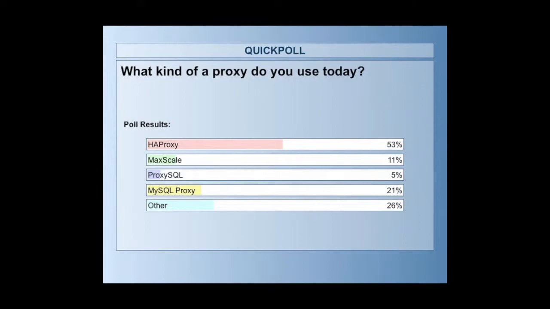And I agree, it's really nice to see MaxScale users, because we've been waiting for a MySQL-aware proxy for a while, and I'm not surprised that people are willing to test it and see what kind of features it can provide.